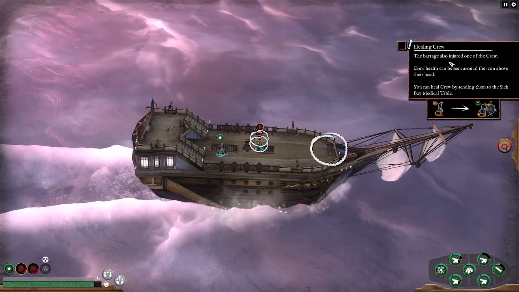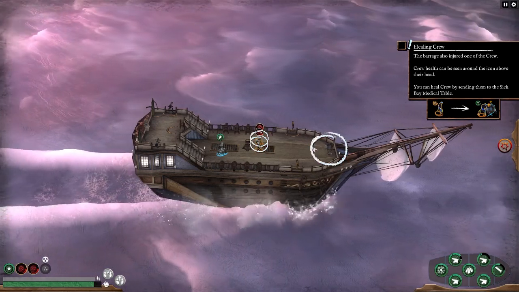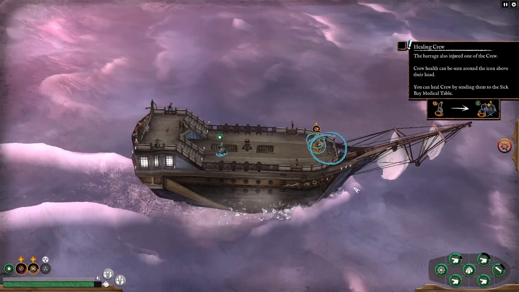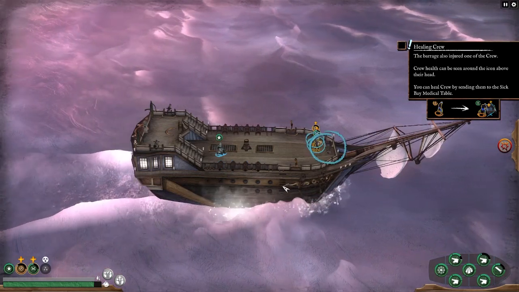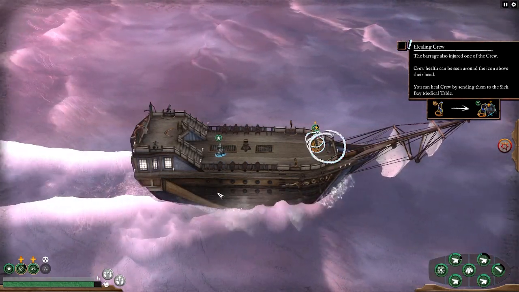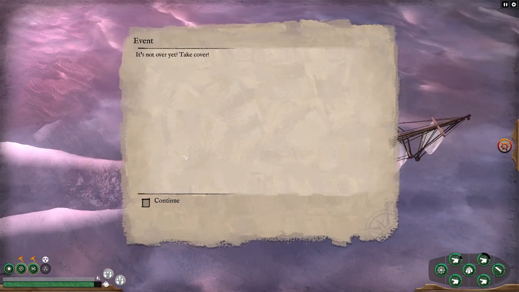Alright. The barrage also injured one of the crew. Injury can be seen around the icon on the head. You can heal the crew by sending them to the sick bay. Alright, so you use two, go into sick bay. Sure, more things below deck will open up. Look at them. It's like two levels below deck. Like 12 rooms. Great.